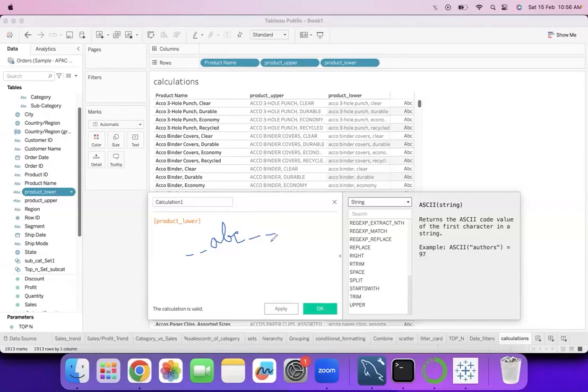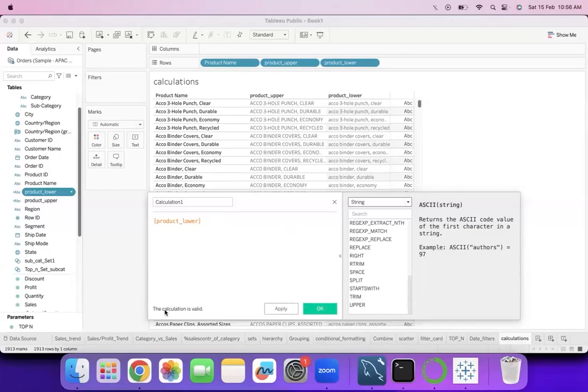Trim is supposed to remove all the trailing and leading white spaces. If you only want to remove the leading white spaces, you can use L trim. If you only want to remove the white spaces on the right hand side, you can use R trim. So you can use trim for cleaning purposes. Okay.